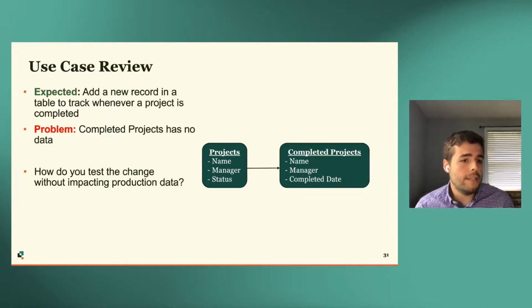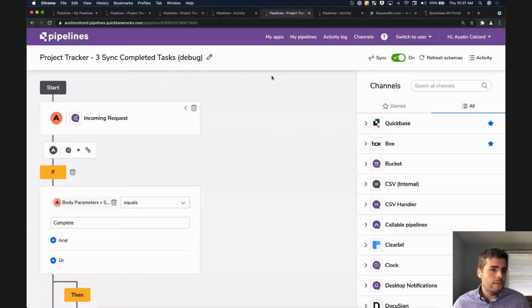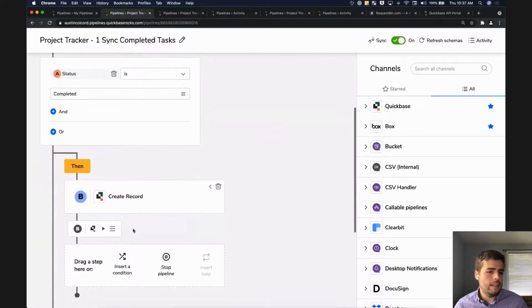So the question I'm proposing now is, say I want to test this and test my pipeline logic, the conditions, whatever I want to do, without actually impacting or touching my production data. So now we have this pipeline here that I mentioned. If we go back to the first use case, where I have this record created trigger, and then I have this branch that says when the status is completed, and then I do a create record step.